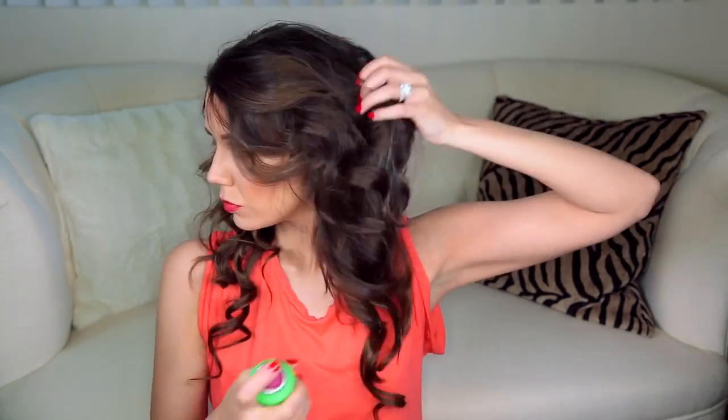So I am now working on the top portion of my hair — there's really no rhyme or reason, just grab sections, wrap it around and your hair is going to look great. You can see I'm not letting it sit in the iron very long. This is not very damaging for your hair because it just curls it so quickly. Now we are moving on to my new favorite texturizing spray — this is the Garnier Fructis. Look at that hair! And then I'm just massaging it into my scalp, creating a little volume, setting with a boatload of hairspray and bam, we are done.